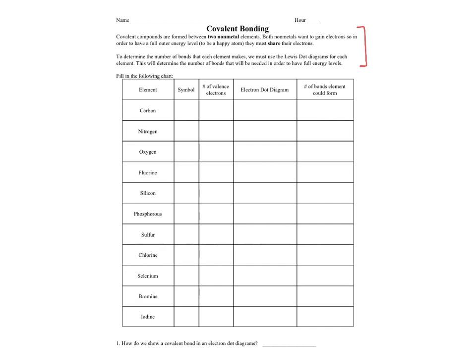For each of these, we're going to find the element on the periodic table. So I'm going to look for carbon first. I'm going to do this example here with you guys. The symbol for carbon is C. It's in group 14, so it has 4 valence electrons. And then I'm going to draw the dot diagram. You guys, we've been doing this part of it for like 2 weeks, so you should be so good at this. The new piece is this last column here, and it says the number of bonds the element could form.